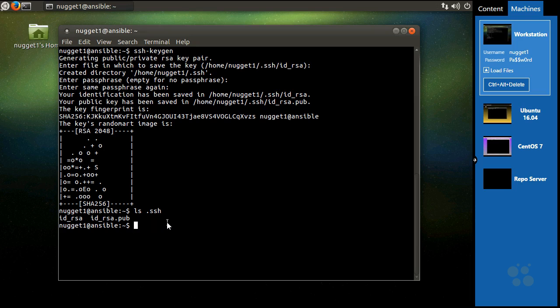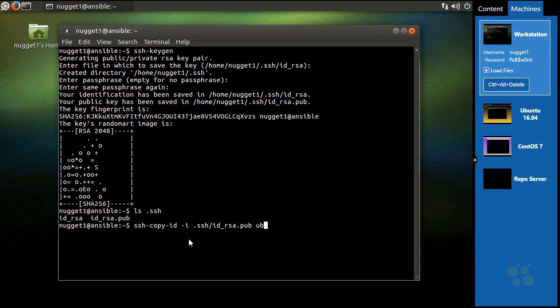However, we do want to copy the public key to our other three computers. So we use a program called ssh-copy-id. ssh-copy-id -i, and the identity file that we're going to use is .ssh/id_rsa. Which one? I'm going to use the .pub one because I'm never going to send my private key anywhere. The public key is the identity that I want to send and copy to the other computer. All right, so to do this, we say ssh-copy-id, the identity file that we want to send, and then where we want to send it.